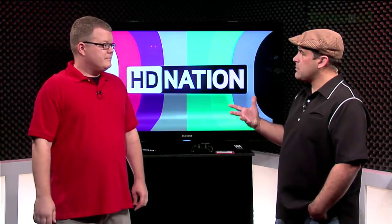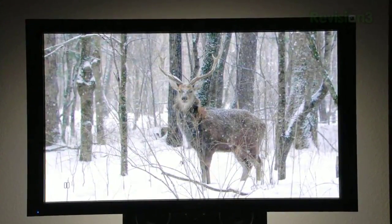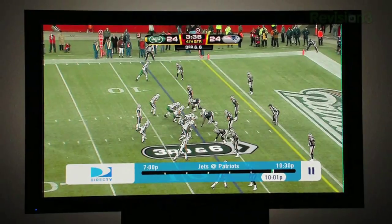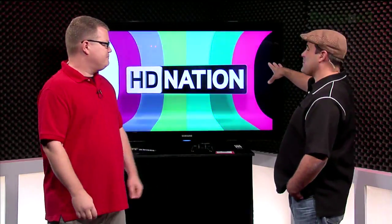So bias lighting serves a purpose in situations other than a really dark room? I think one of the best things to do with bias lighting in a dimly lit environment is for TVs that have poor black levels — meaning the color of black when you see the letterbox bars on movies appears not quite black but grayish. Adding a bias light actually gets your eye to iris down a little bit, making that black appear even darker and improving the perception of contrast on a TV that has poor contrast performance.